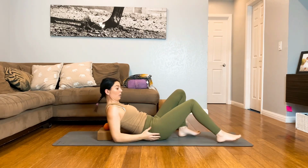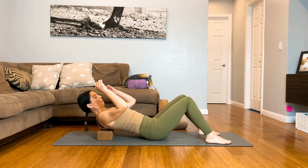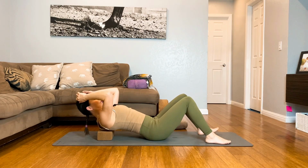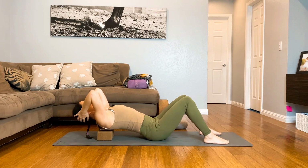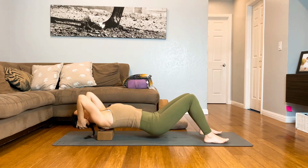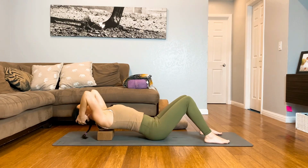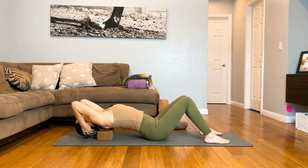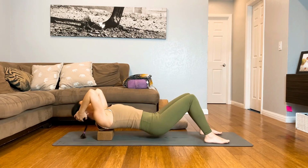All right. We're going to roll or move the ball. Now we're going to move our bodies up, because we want the ball to go a little bit lower, kind of in between the top of the shoulder blades now. And we're going to do exactly the same thing. Interlace your hands behind you. Inhale, open. Exhale, curl in. Open. Curl in, keep going.